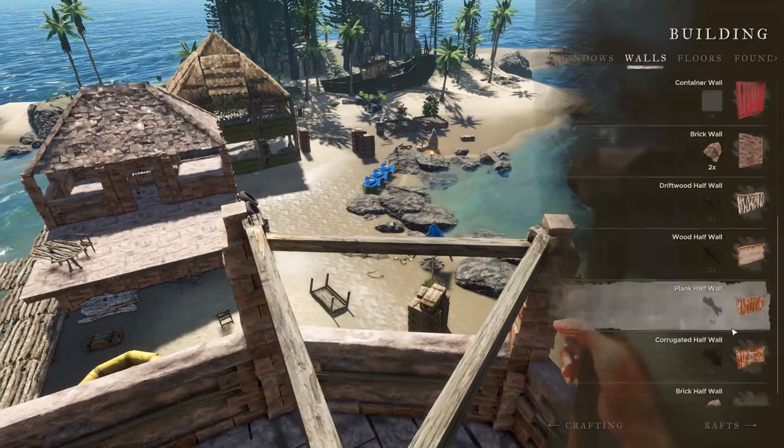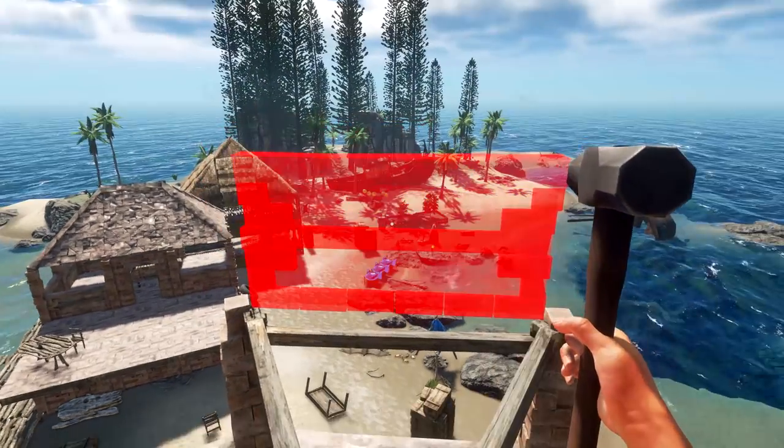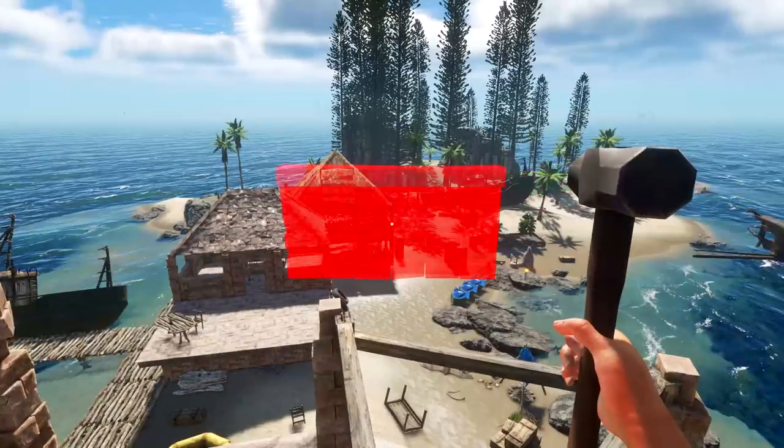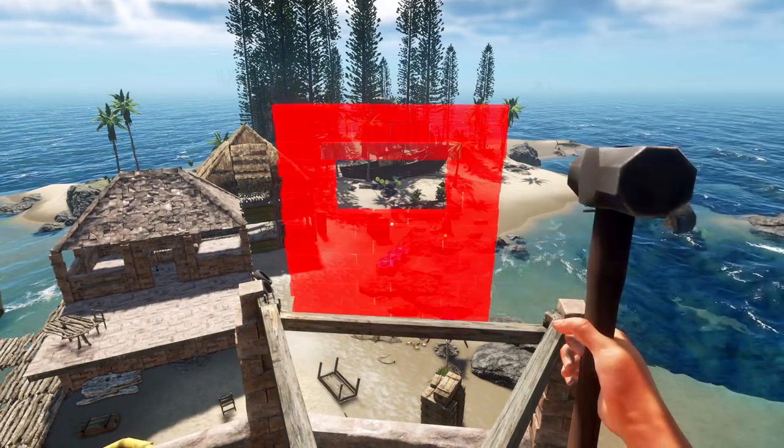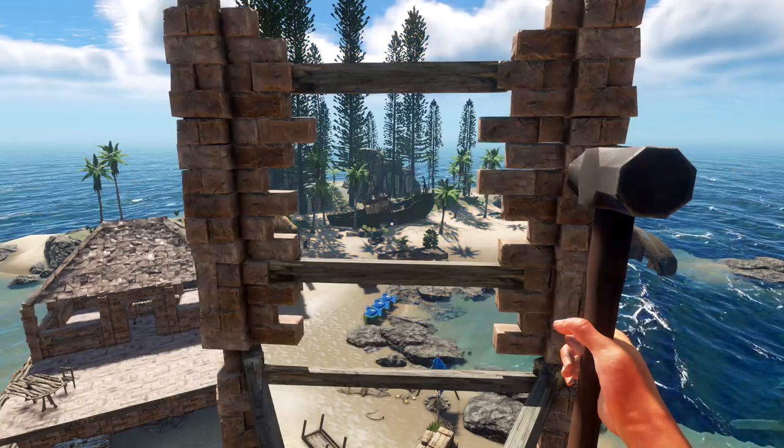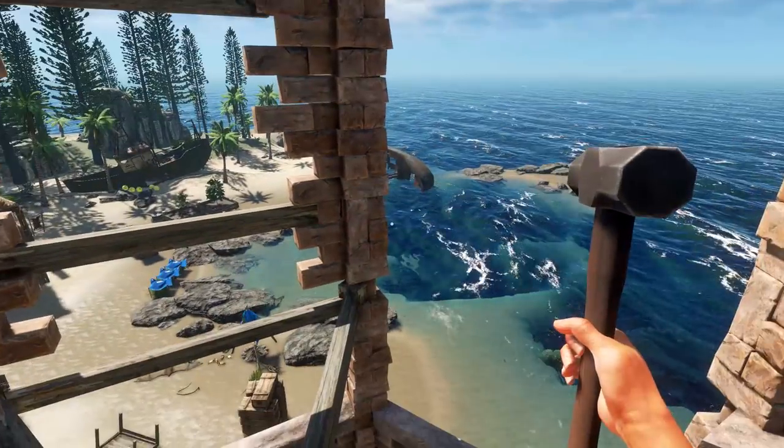Like, if I go walls here, take a look at this. If I put walls, I go half brick wall. No way. It doesn't want to, it's just no. But then if you go to windows and you choose windows, it's more than happy to put a window there. I don't know what the reasoning is behind that.